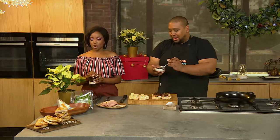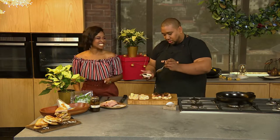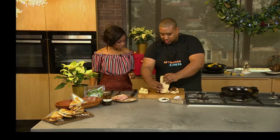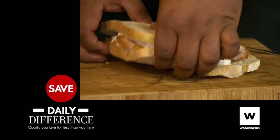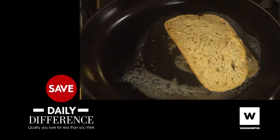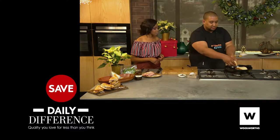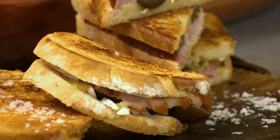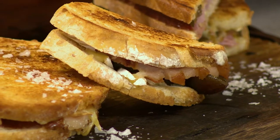We're cheesing on both sides, guys. Just a little bit of butter in the pan — that's going to help you get that nice golden brown colour on your bread. What I normally do is butter the bread first, but then it's a sticky situation with butter on your hands before you put it in. This is a clever trick — butter in the pan is good. Before you turn it over, add another bit of butter, then turn it around so you're getting that brownness evenly on both sides. We're going to serve it with a bit of a salad. Lunch is done.